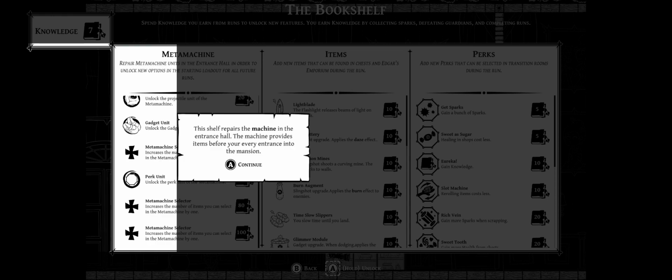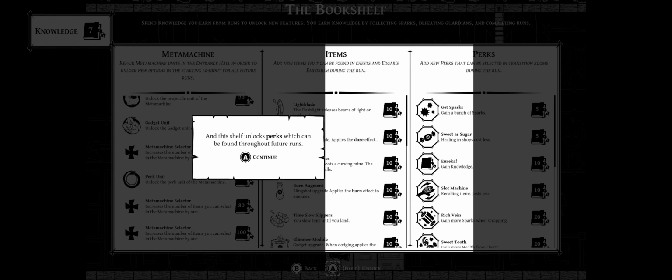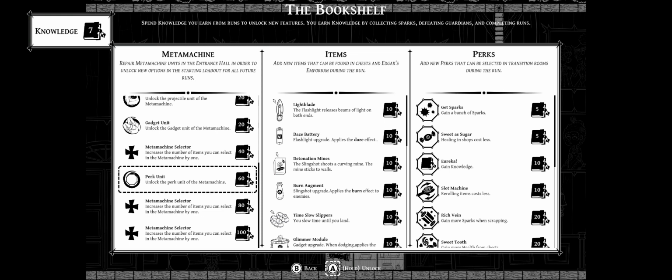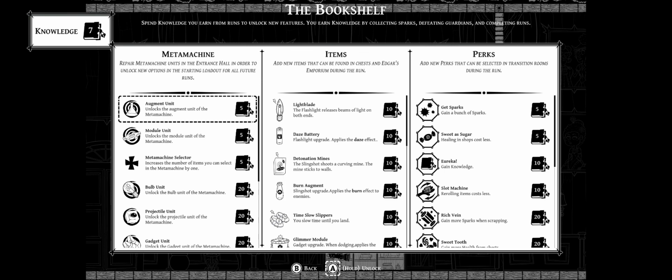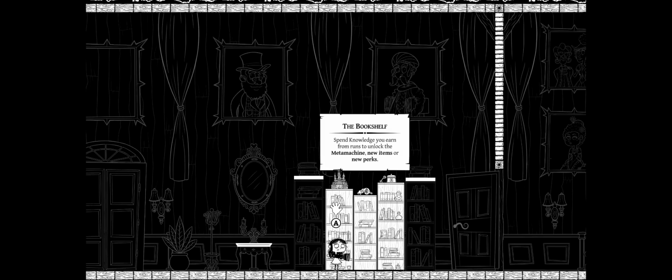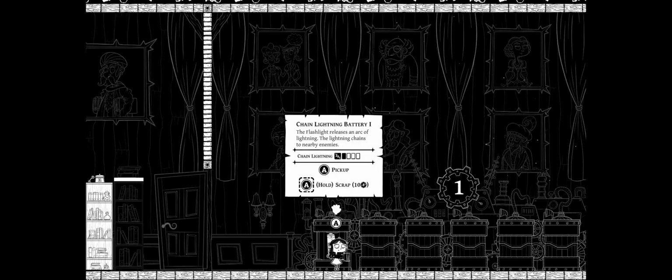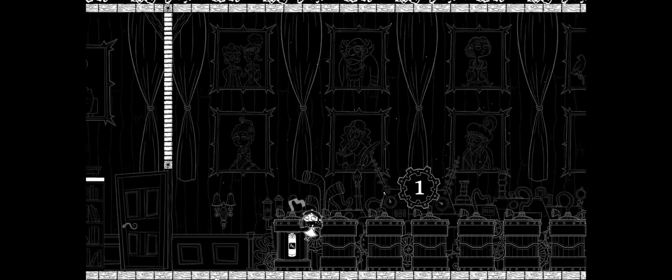You can spend knowledge to unlock benefits from your future runs. Alright. So, new items. Alright. I found 7 knowledge. The augment unit of the meta machine. Light blade? Oh, wow. Alright, well, let's start there. And this is all the same thing? Yep. Now, what is this? I'm guessing this is just freebies for when you start the run?